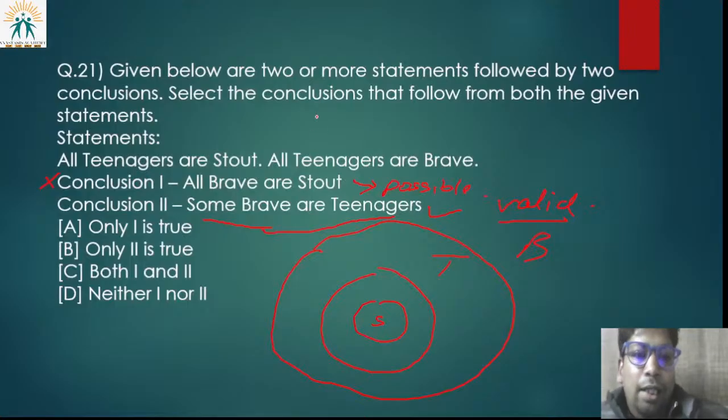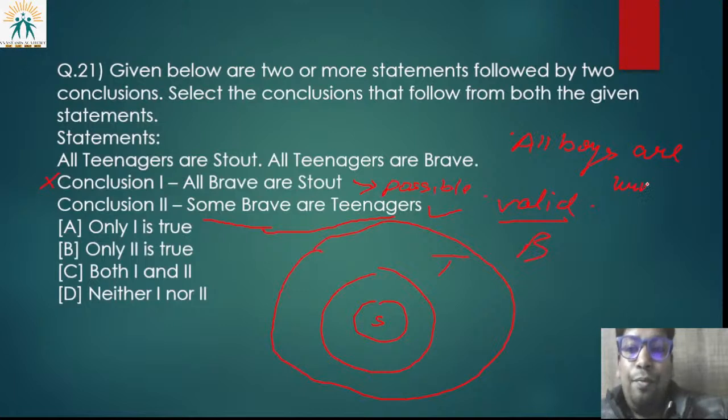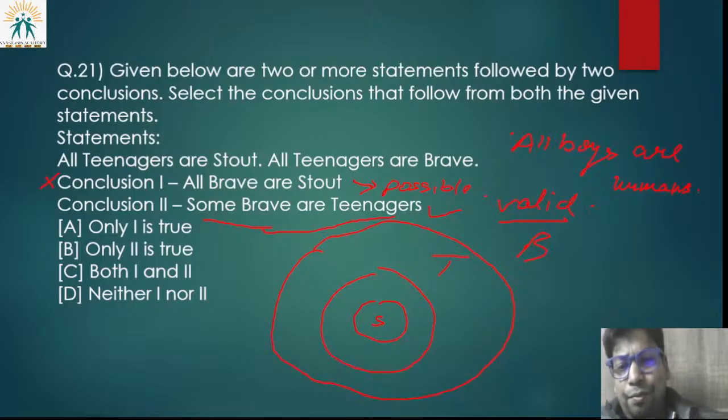Okay, all right. So now, if I talk about this particular question, let's quickly explain to you a very critical thing in syllogisms, guys. In order to explain this properly, I would need some input from you. Okay, if I say all boys are humans, does it necessarily follow that some humans are boys? You will have to say yes or no. Okay, if I say all boys are humans, does it necessarily follow that some humans are boys?